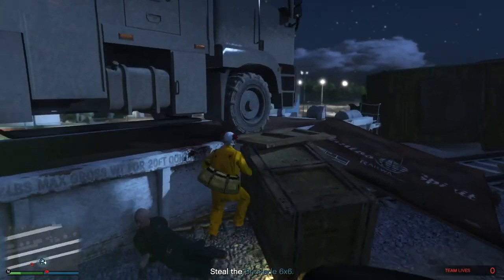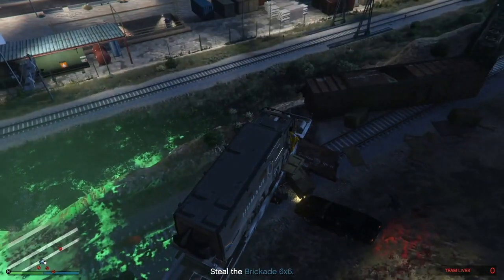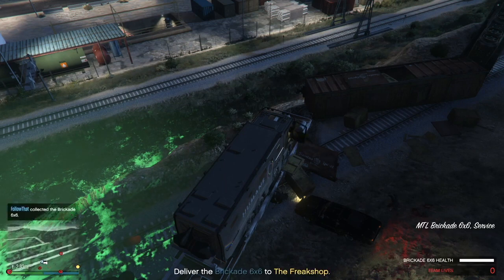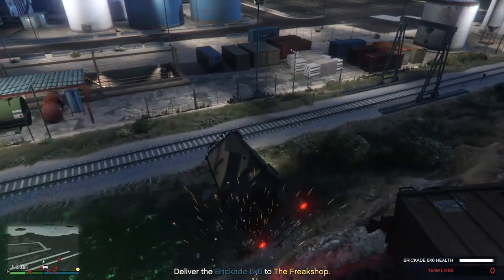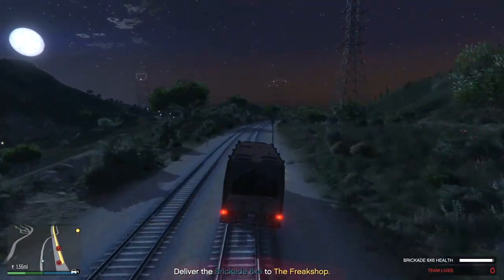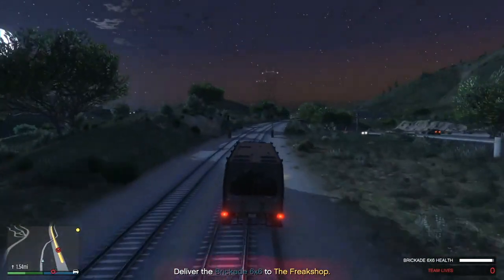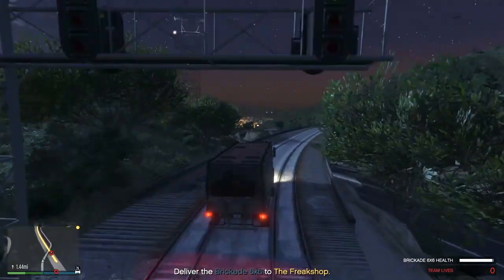Okay, so the Brickade, which for some reason, look how slow it is to start the engine in this. I was thinking, right, great, we're good, no helis coming on, they're all closing in. It's like, what, 10 seconds? But thankfully, the Brickade 6x6 is almost indestructible. Particularly when you put heavy armor on it, when you are able to customize it, when you get it back to your den.